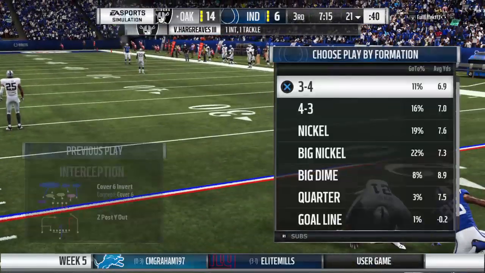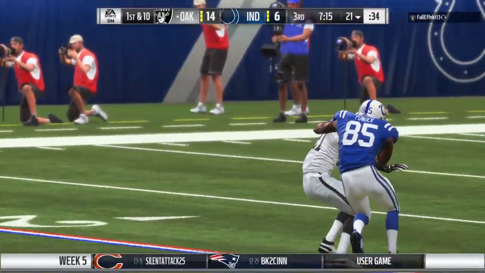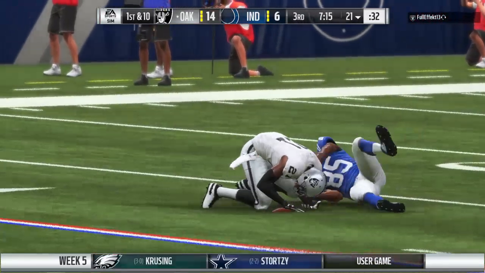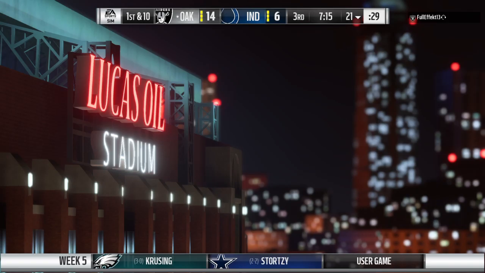Vernon Hargraves with a pick. And his guys are going to take over at the 21-yard line. First possession of the third quarter, an interception, so maybe a second-half tone setter. Indeed, and not the tone they wanted to set.